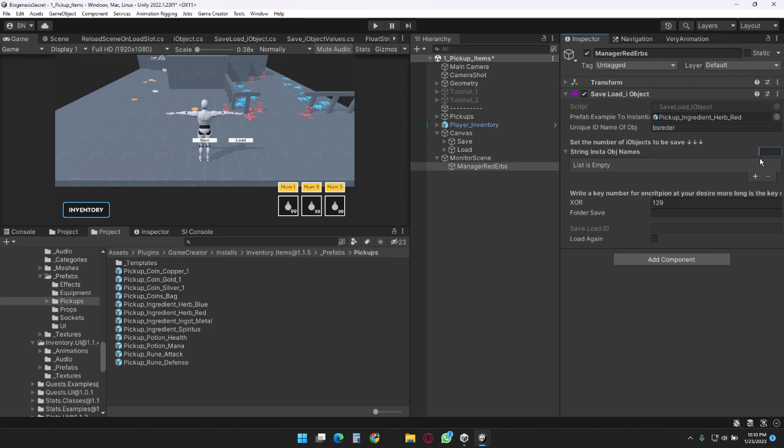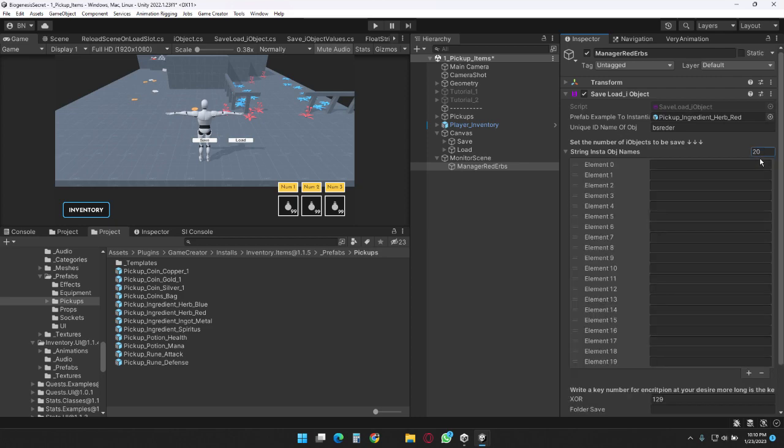So I will put 20, which means that it will save the last 20 objects. If you instantiate 40 objects, it will save only the last 20 instantiated game objects in that case. So you have to be aware. You have to do the math yourself.